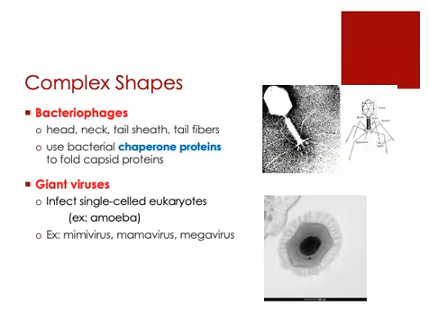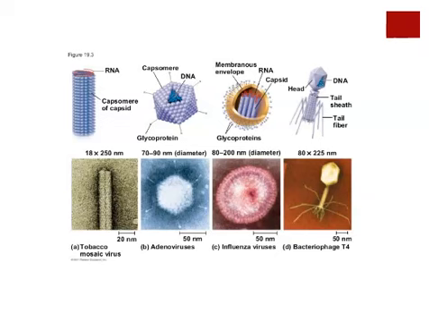On this slide, you can see a range of viral shapes, both as drawings up at the top and then as images taken with an electron microscope. So up at the top here, this is a picture of our friend, the tobacco mosaic virus. This would be the entirety of the virus, so you could call this a nucleocapsid. There's genetic material inside. Remember, that's RNA for this virus.